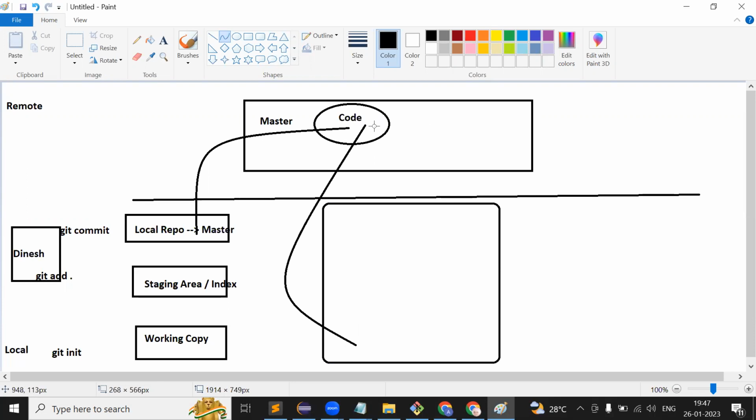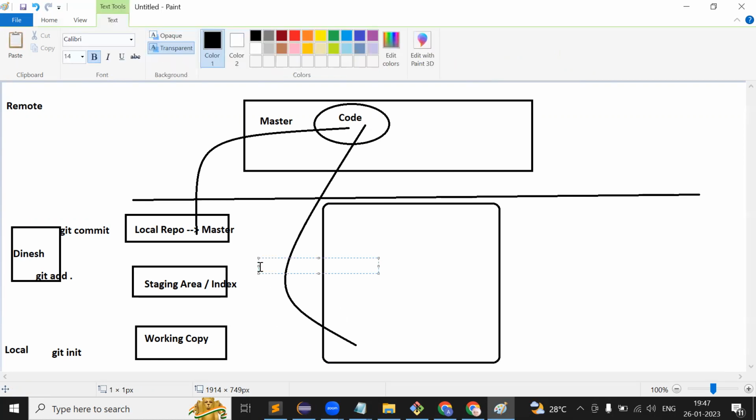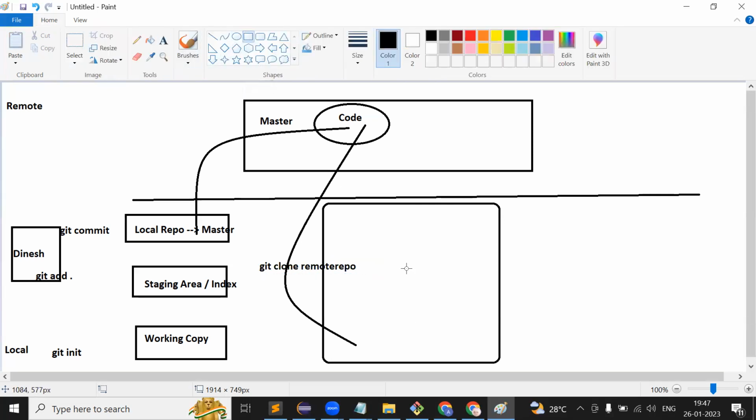For that reason, what is he going to do? He is going to pull the code, or clone the code from the remote to local with the help of a command called what? Git clone. Yeah, which command does he have to use? Git clone, and he has to give the remote repository URL. When he uses this command, what will happen? He will get the local working copy on his local machine. Are you getting my point? Yes. So let me stop the screen. Now Sadish will share his screen.